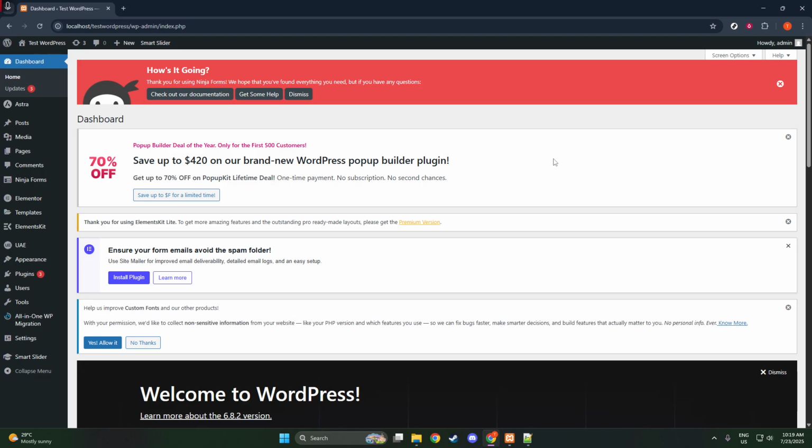Let's start by opening your WordPress dashboard. Once you're in, you'll need to navigate to your site's front end where Elementor is active. To do this, find your way to the page where your logo currently appears. If your logo is sitting nicely at the top of your page, you'll want to click on the header section to get into Elementor's editing mode.